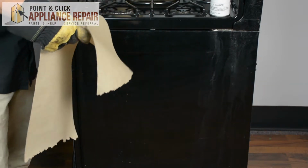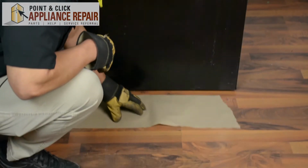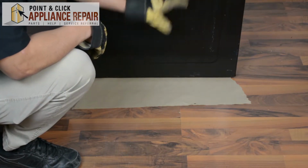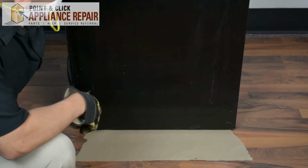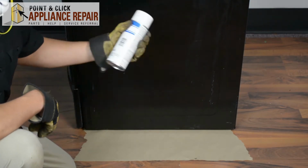Before I start, I'm just going to lay down a little bit of paper towel down here because the dust of the paint tends to fall and gets everywhere. I don't have to clean that off my floor later on. So now that we've got this paper towel down, I can show you with the paint what we're going to do first. Make sure it's shaken up.